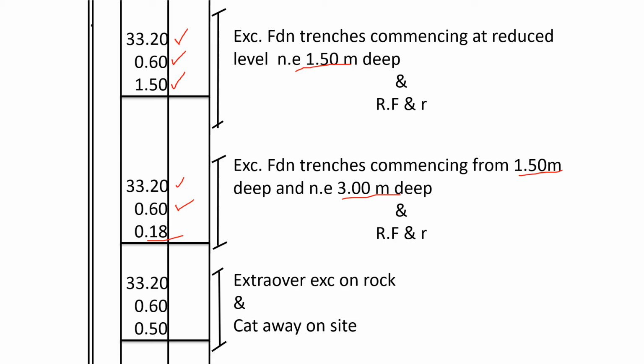Then we shall measure for extra over excavation on rock. You know, rock shall be just extra because we have measured the trenches, so there'll be an extra cost that comes with excavating the rock. So we shall take the center line of the trench, the width of the trench, and the depth of the rock that we shall excavate. Then after we excavate the rock, we need to cut it away from sides because we will not use it to refill.